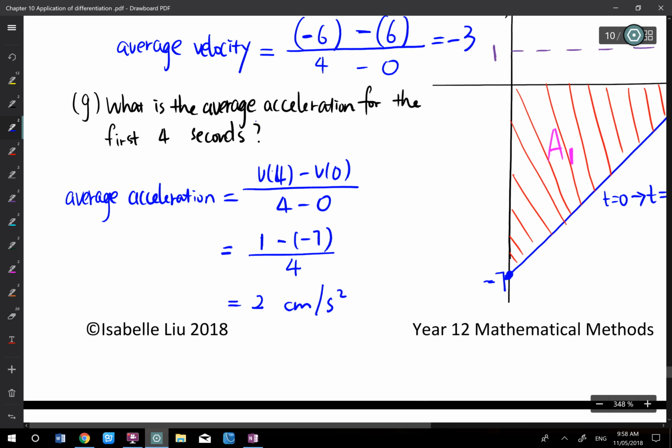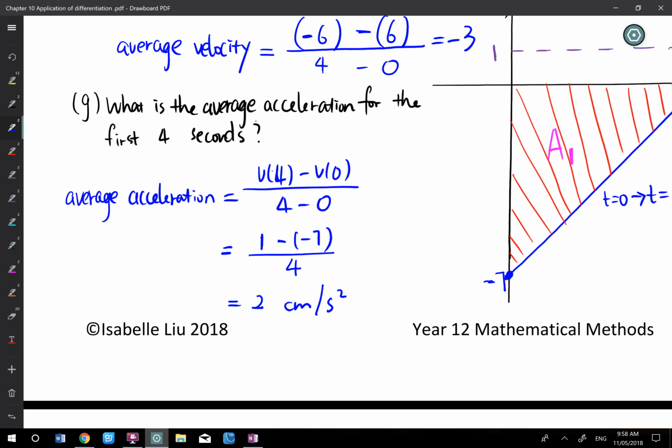Per length unit per time squared, that's the unit for acceleration. The unit for distance per time squared. It could be hour squared or minute squared, but normally we have meters per second squared or centimeters per second squared. That's just use of the formula: how to find average speed, average velocity, average acceleration.